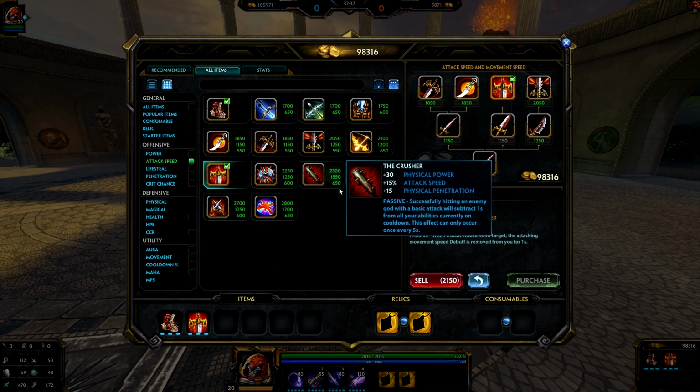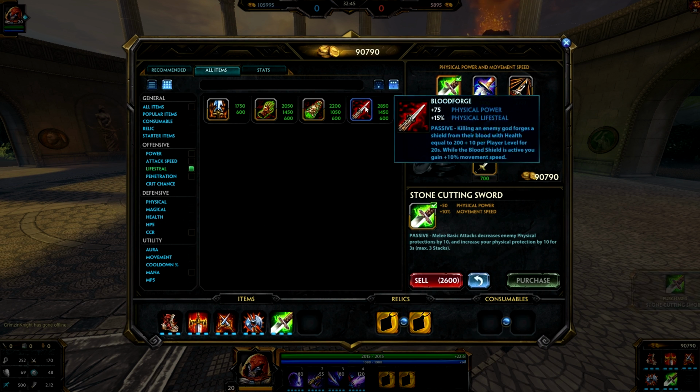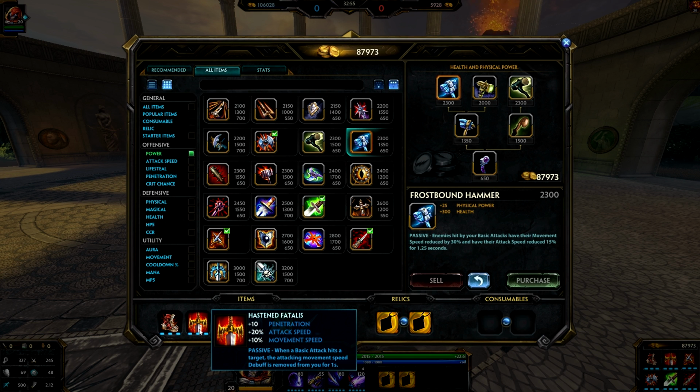But yeah, back to what I was talking about, going to Kins, XC, or Titans, whichever one you prefer, and then going to those items I was talking about earlier, stone cutting, and then of course the Blood Forge. There is another item, like if you really want to be really scummy, you could do this, the classic frost talus, which is buy Frostbound Hammer. You have haste Fatalis. So haste Fatalis will allow you to stick to your target.